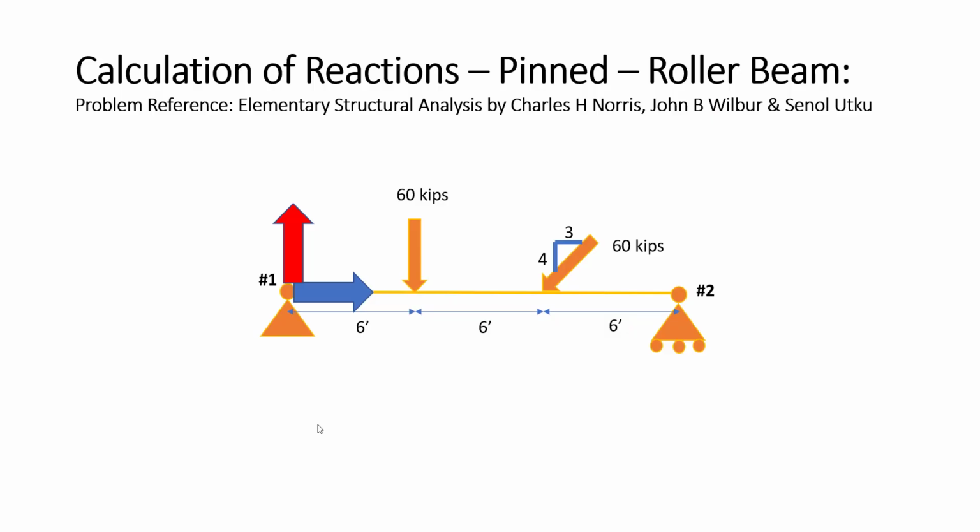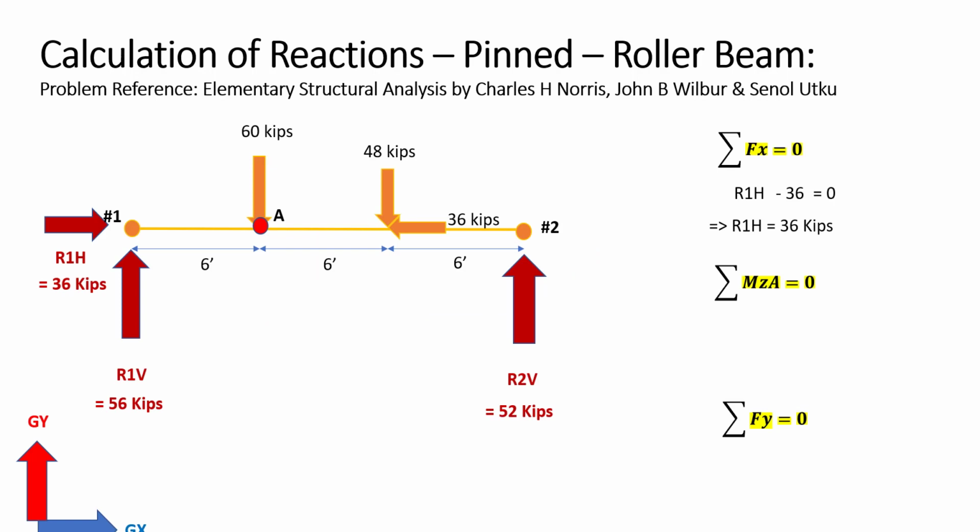Now, you may remember that this was the first structural analysis problem we had solved the reactions for using the equations of equilibrium. Now, let us try and solve the same problem in a different way. We already have the solutions indicated in this particular figure, and we had seen that if we take the summation of all the forces along the x direction as 0, we will get the reaction R1H as 36 kips. It is the same as before.